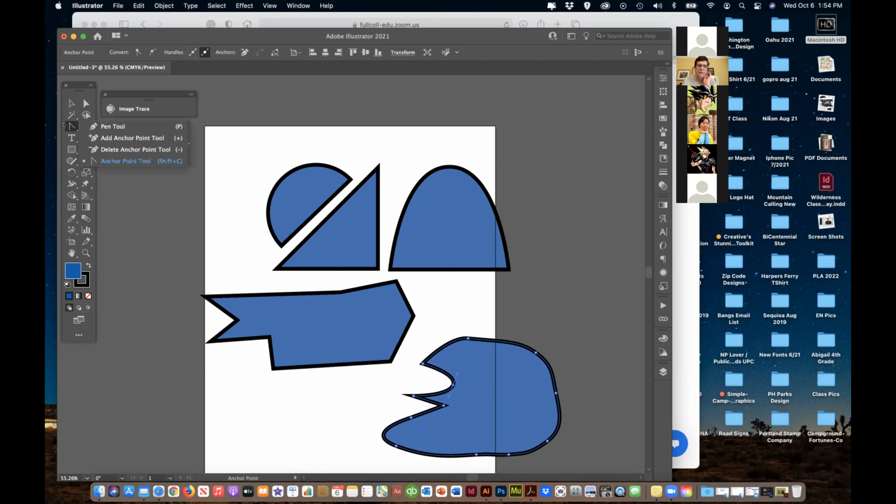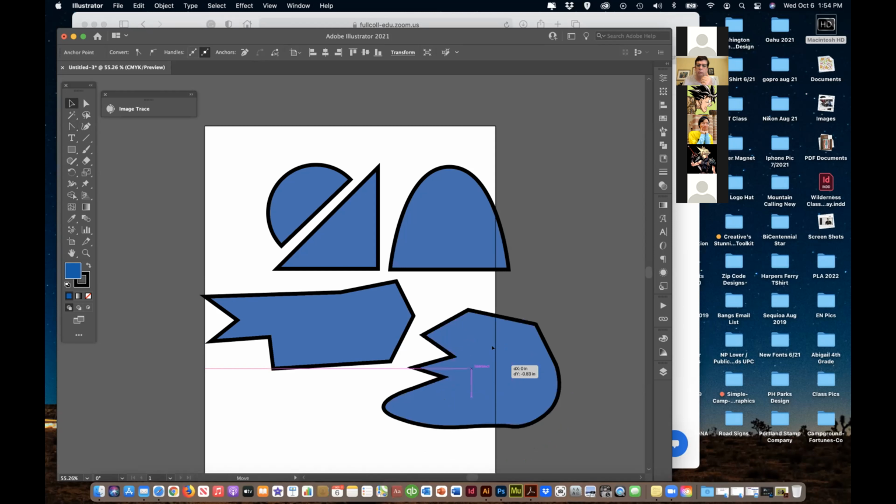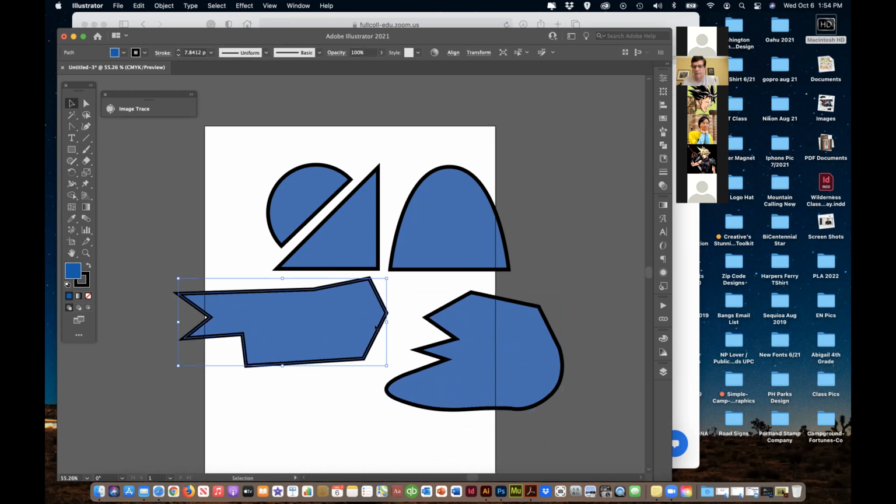And likewise, if you don't want that there, if you double click or click on the point itself, it turns it back into just a normal corner. So I can get rid of all of these Bezier curves by simply selecting the point that's already been converted. If I select it again and drag, I get the Bezier curve back again. So it's about reshaping items.